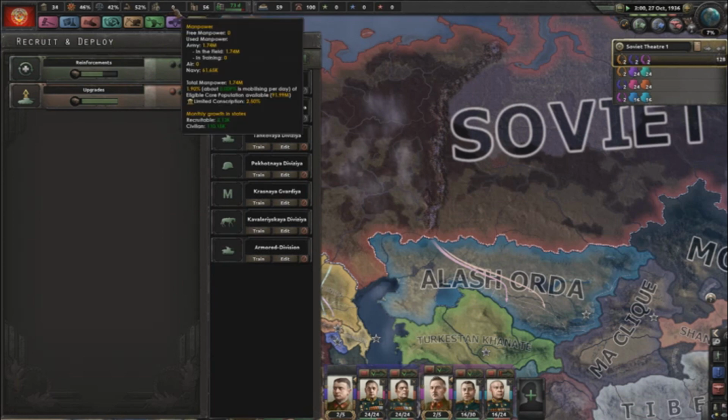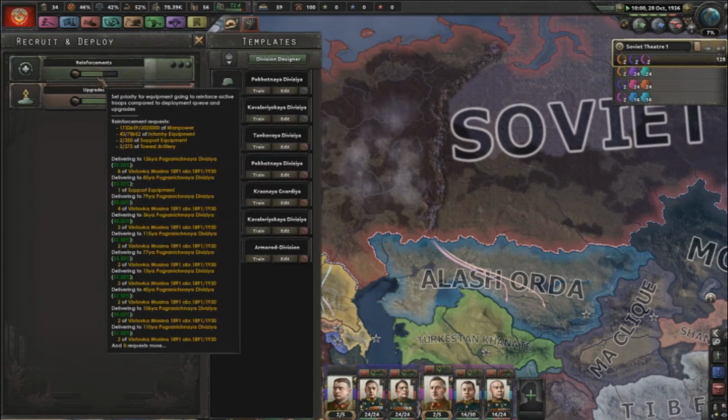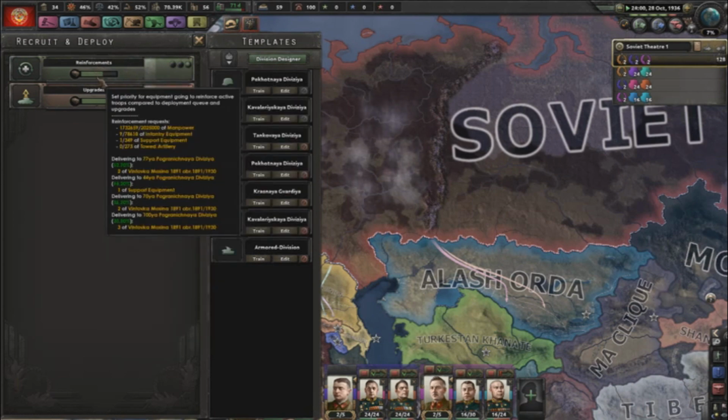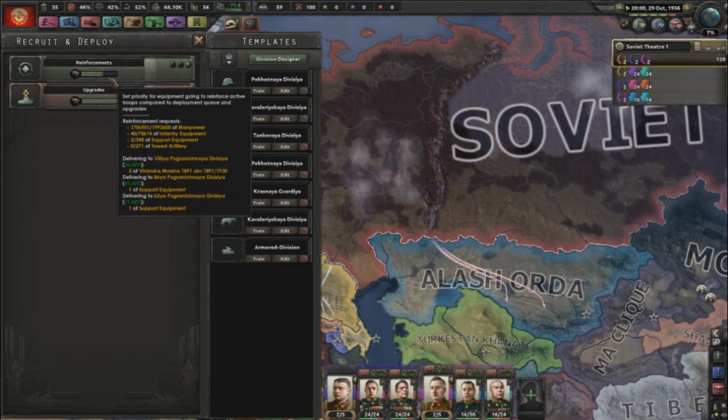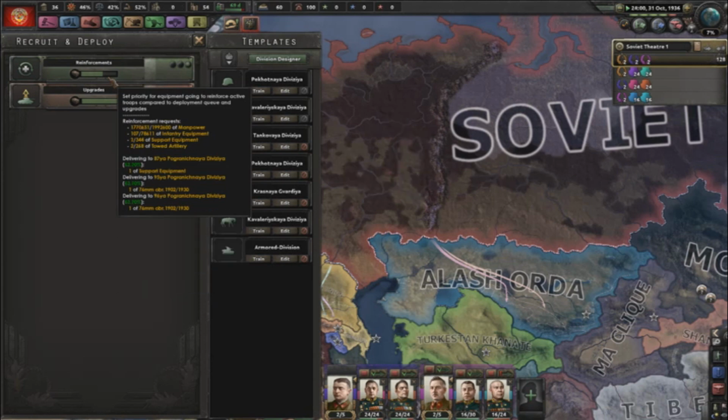Now, we're still mobilizing, so we'll have some more manpower to throw into that. And see there, we had about 80,000 manpower available for reinforcing our forces, and now it is just going away as we add it to the reinforcement pool. 2.2k, that's not going to last the month, indeed.